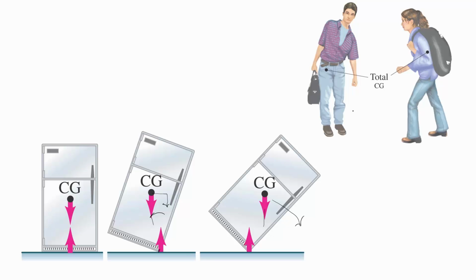But also, we had a test question where we looked at this similar idea. If you hold a weight, you tend to lean in the opposite direction, which might be kind of counterintuitive. You might think, oh, that weight should weigh me down and make me lean in the direction of the weight. But if you've ever carried a bag or something, you know that if you have a heavy weight on your back, you lean forward. If you're carrying a heavy bucket or something, you lean in the opposite direction so that you can keep the total center of mass over your feet, because if it's not, you will fall over.